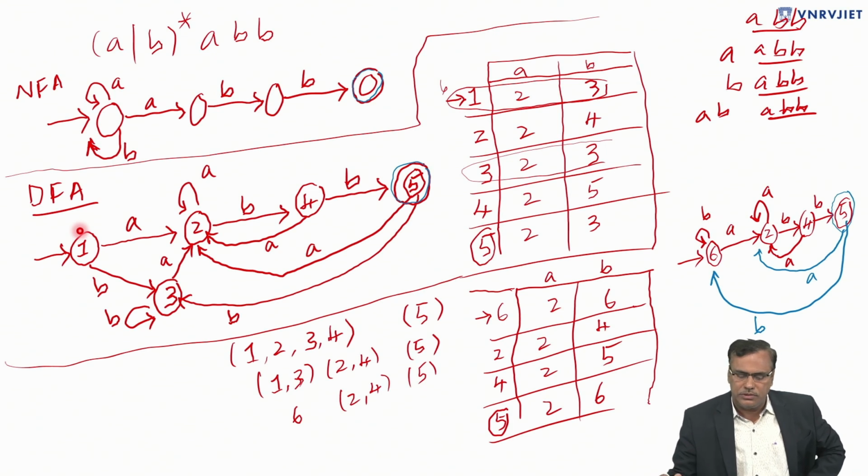I hope you understood. So for a given regular expression, whenever you have designed this NFA, DFA or minimized DFA, all of them must accept the same language. Whatever is described by that regular expression, if you take some string which belongs to that regular expression, that string must be accepted by all of these, that is NFA, DFA as well as minimized DFA. I hope you are clear.